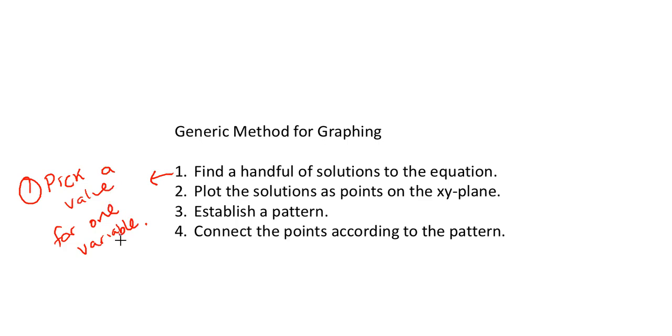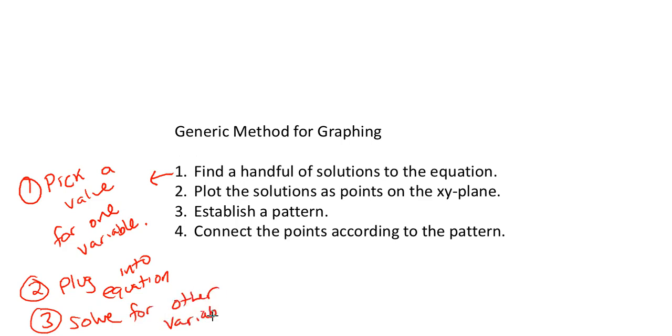So you pick a value for one of the variables, and you get to pick which one. You can pick a number for x, or you can pick a number for y. Probably 80% of the time, you're going to want to pick a value for x. The equations are normally set up that way so that it's easier to plug a number in for x than it is to plug a number in for y. But there will be some equations where you're better off plugging a number in for y and going from there. Once you pick a value for one of the variables, you plug it into the equation. And then step 3, you solve for the other variable.